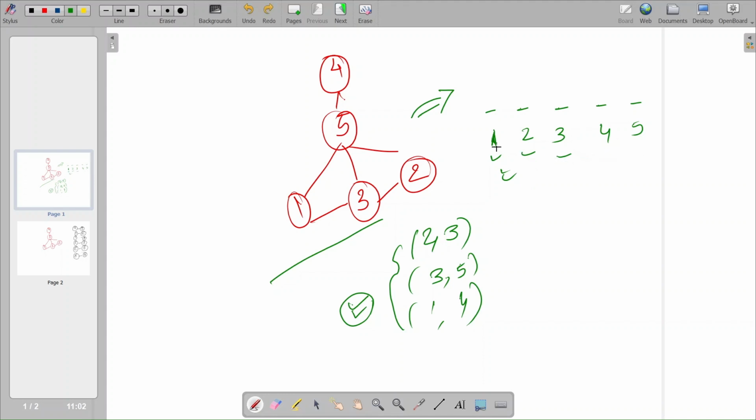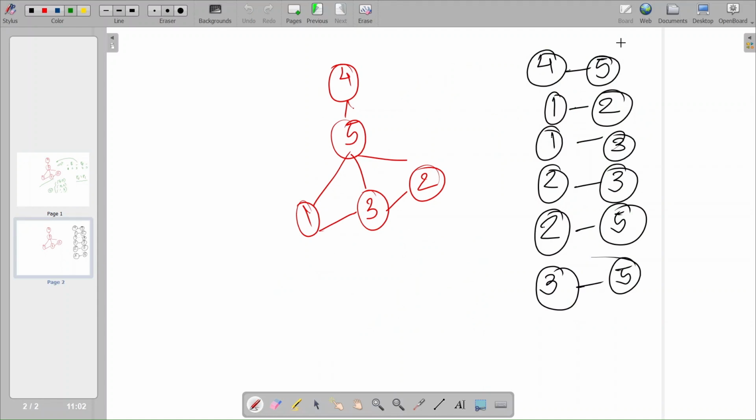Now see here, pj in the permutation I find after pi, meaning pj will be, let's say, here and pi is here. It is the same thing. We have defined i and j in such a way that j is greater than i, meaning pj will be after pi. So here we need to understand that if I find pj greater than pi, there must be an edge between them. Here 4 and 5 are pi and pj. Understood? See here there is an edge between 4 and 5. Here, as pj is greater than pi, this is pj and this is pi.